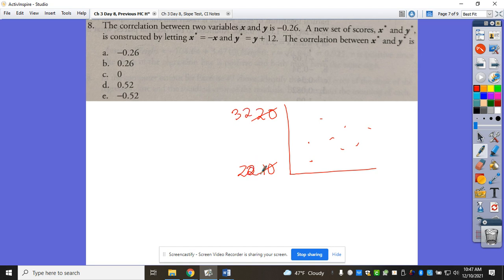Then nothing on that graph is going to change, and that's because R doesn't care about that. But what happens here? Wait, why would those values not change? Like, those dots didn't move at all just because I changed where the values are. I thought they would move that way.